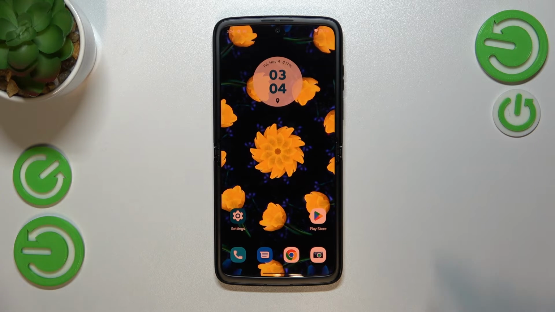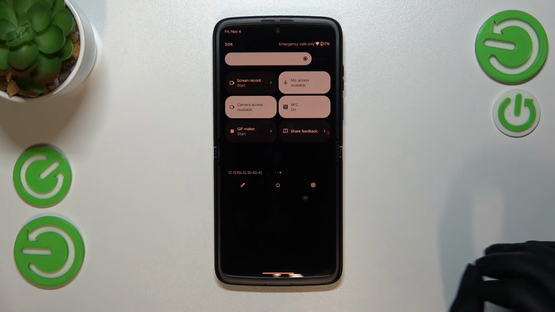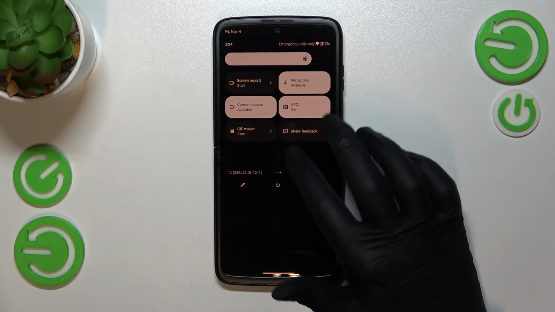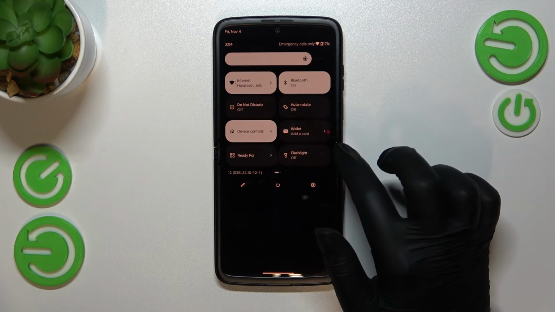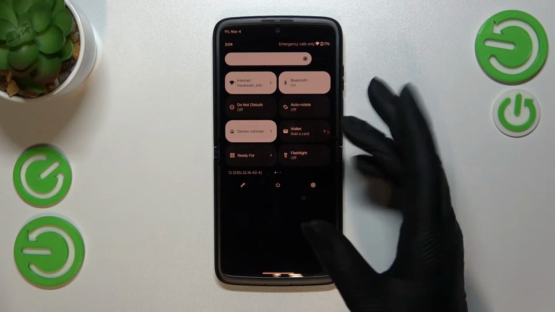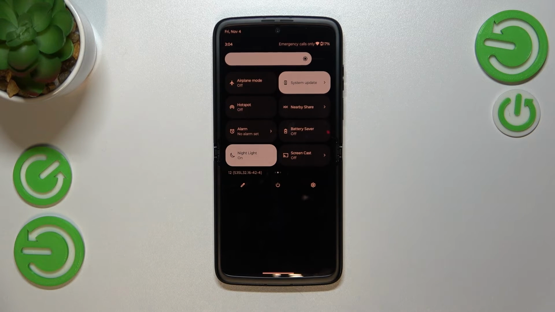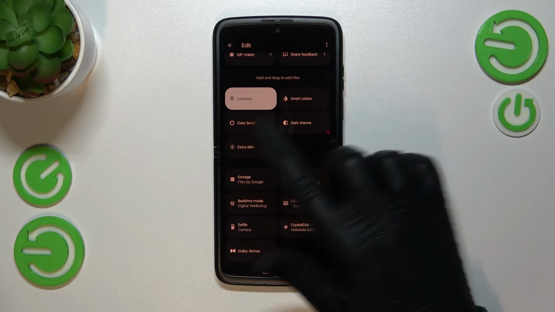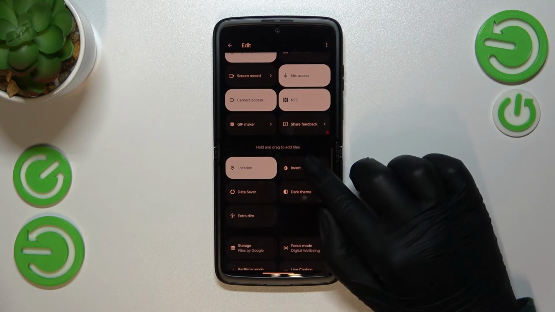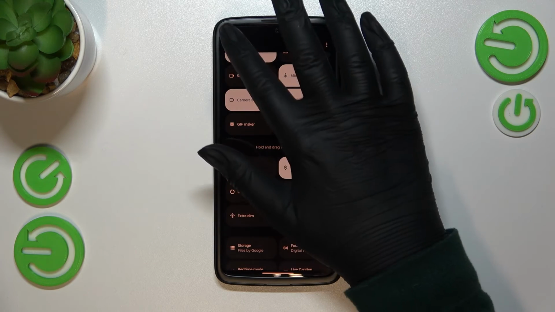So all you have to do is simply unroll the top bar and unroll it fully, and as you can see, unfortunately the night light does not appear here. That's the first page. So on the second page we've got the night light. No worries if you don't have it here. Just tap on this edit icon, scroll down, and you will for sure find it here. You can tap on it, hold it down, and drag it to this first panel to just add it.